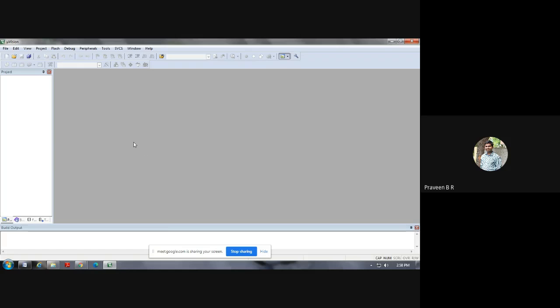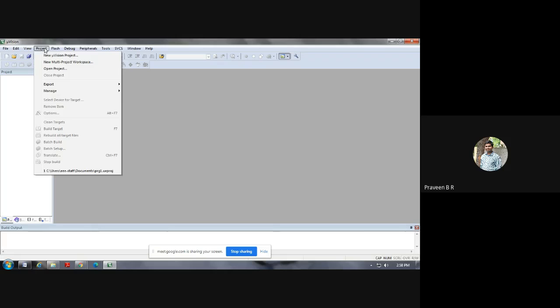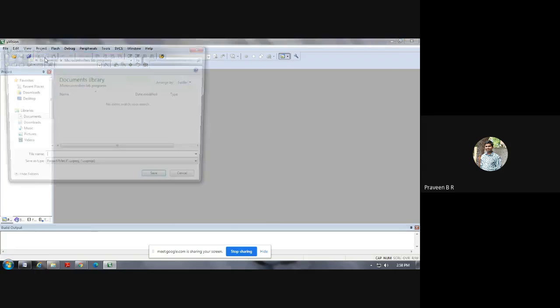So step one we have to proceed with is to go to the project. In the menu bar, we have to select Project. Under that, we have to select New MicroVision Project.